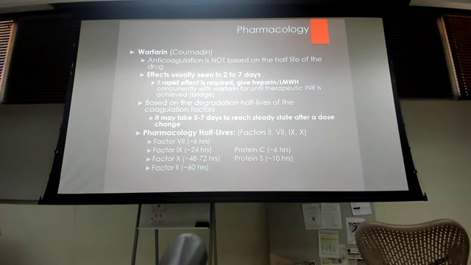This slide basically is telling you what I've already discussed: why warfarin is slow onset to get to the desired therapeutic level with your INR, and why you have to bridge. Because warfarin's effects are going to depend on the half-lives of those clotting factors. Remember, it doesn't do anything to the factors that are already formed using the vitamin K. Warfarin is just going to keep the new vitamin K factors from being activated. And we talked about which ones they were. You don't need to know the half-lives.